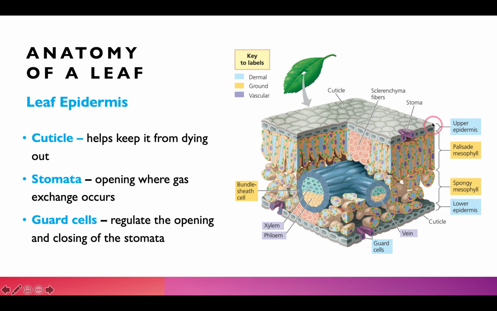Also, we have stomata, or singular stoma. It is an opening in leaves where water vapor and other gases enter and exit the plant. Generally, many more stomata are found on the bottom of a leaf than on the top. This is an adaptation to prevent excess water loss. Stomata are formed by two guard cells. These two guard cells surround a stoma, and these cells change shape, causing the stoma to open and close.